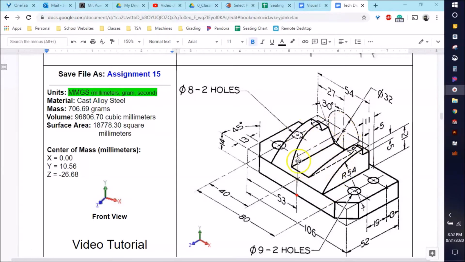Now this part in the middle is probably the most confusing part, but again, it's pretty easy. So this is actually flat. This wall here and this hidden line, which represents another wall here, those are angles, and you can see it says 30 degrees. So it goes up on a 30-degree angle, out on a 30-degree angle here, and this big circle that you actually see is an inscribed circle of a polygon. So this cutout back here is actually a 6-sided polygon at 30 degrees. That means it's going to be 6-sided. It's going to be a regular polygon, and it's simply just cut straight through.